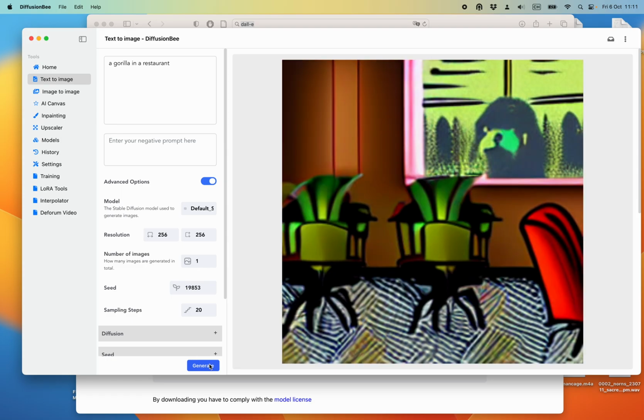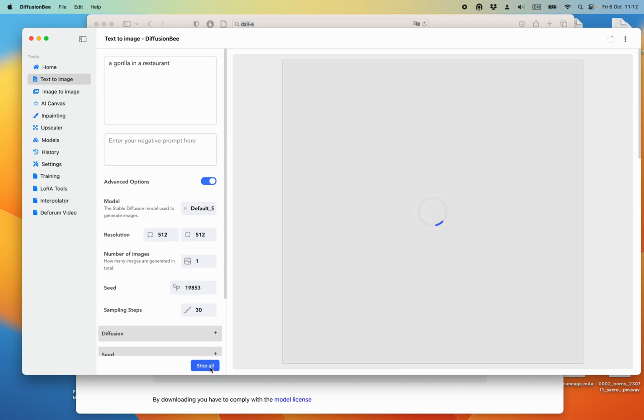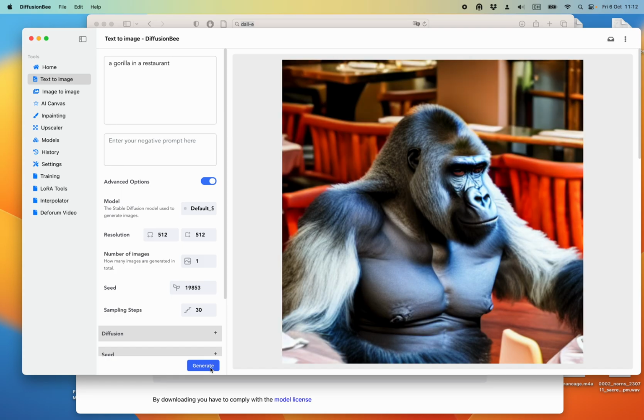A little bit better. 30, maybe higher resolution here. This takes a lot more time, but looks a lot better.